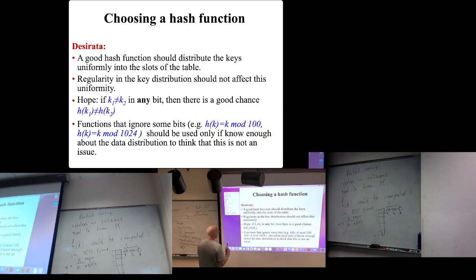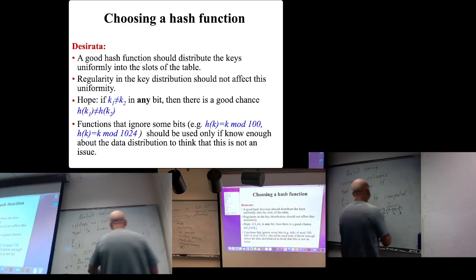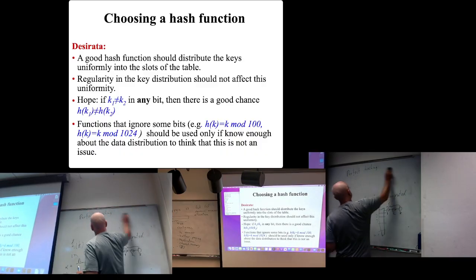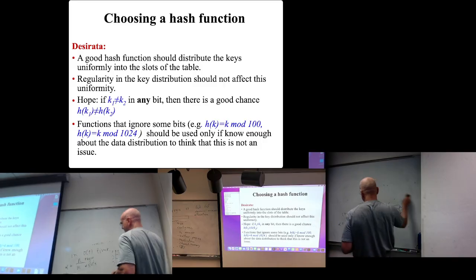Hopefully not all of them are students that you actually need to store, but there are always many more keys than the number of cells. So I cannot guarantee it, but I want to at least maximize the chances that if two keys are different, then they are mapped to different locations.